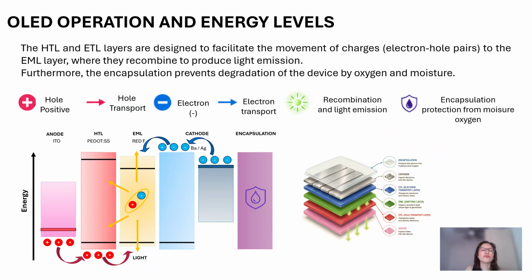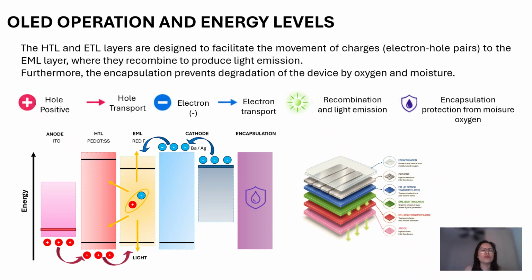Now, this is the functionalization of OLEDs. In this case, the operation energy levels of an OLED are based on the movement of electrical charge between two major energy boundaries called HOMO and LUMO. And the jump of electrons between these levels is what generates the light from the device.